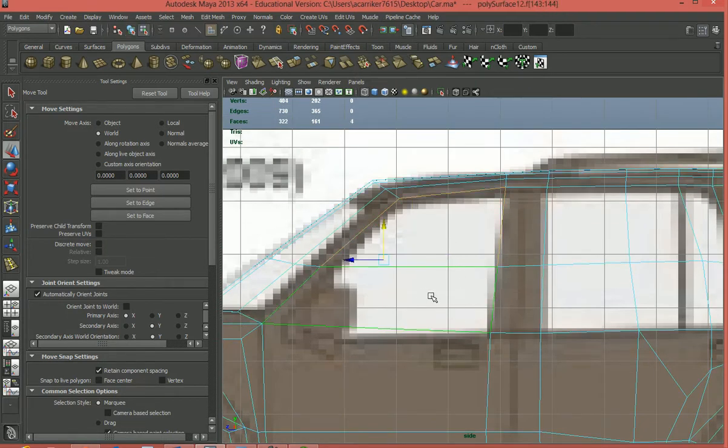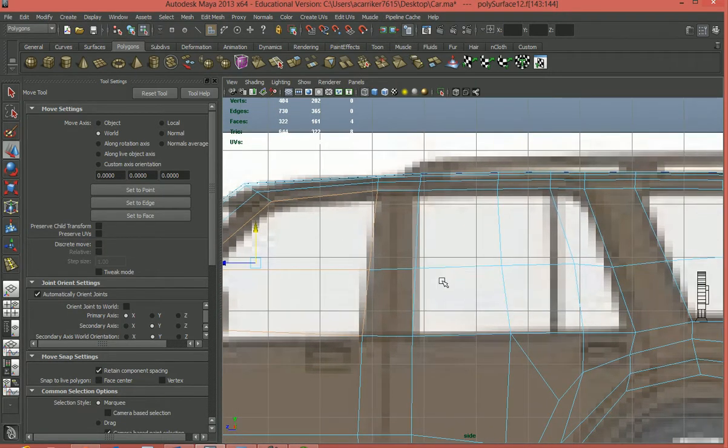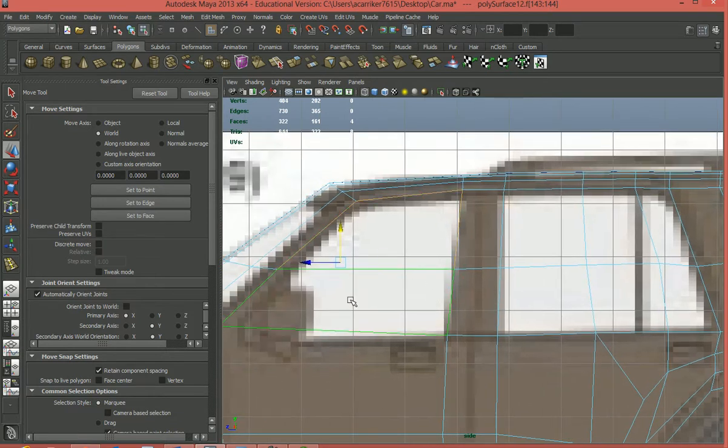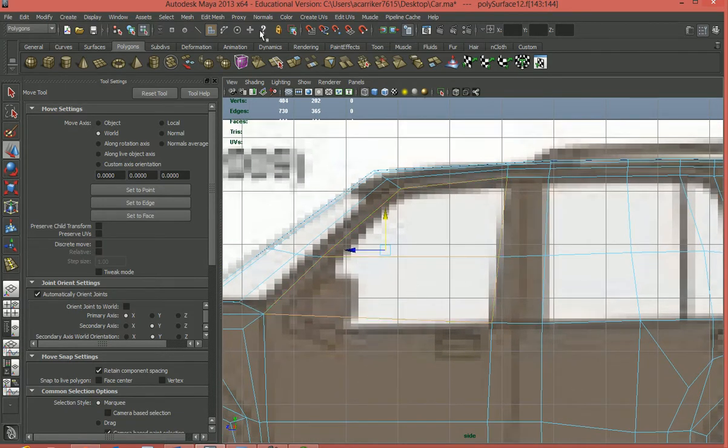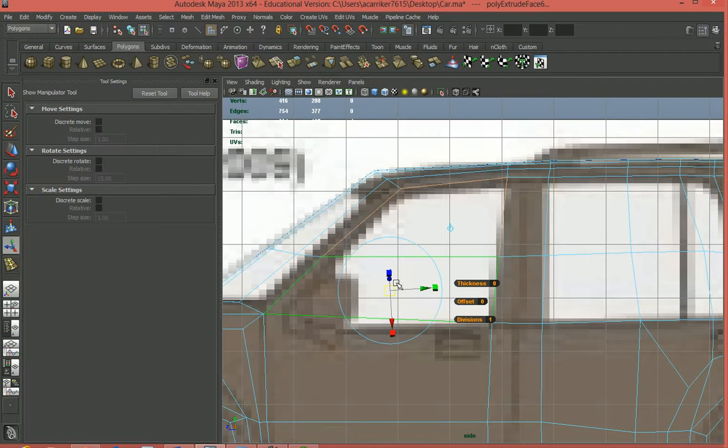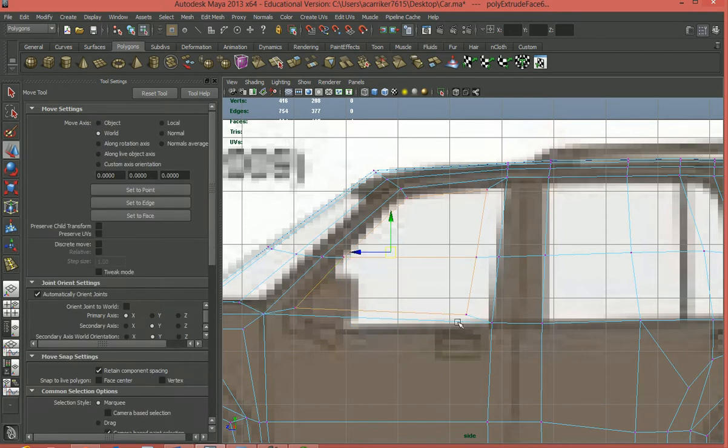And in order to do that, and I'm going to stop probably after maybe just a couple of these, you grab the faces that create the window, and the same thing as we've done a lot of times, we just extrude them in. And with every extrude you make, you're going to have to create new geometry, or you're going to have to move the geometry around a little bit.